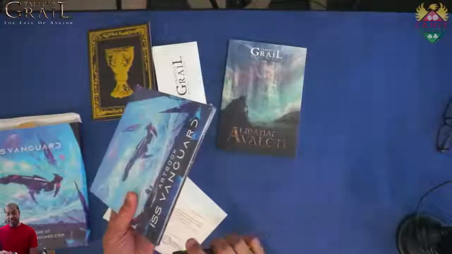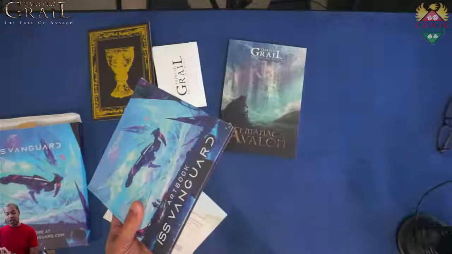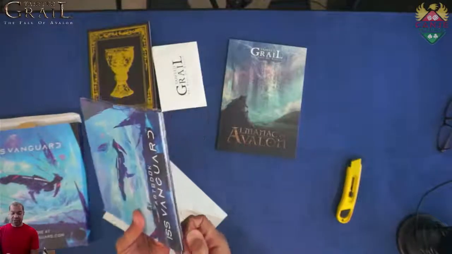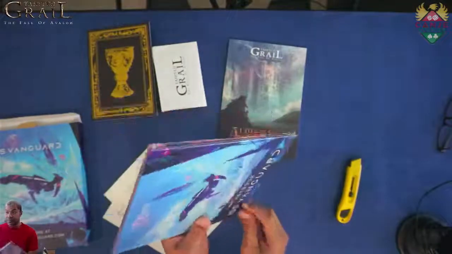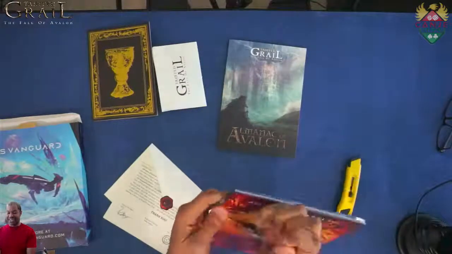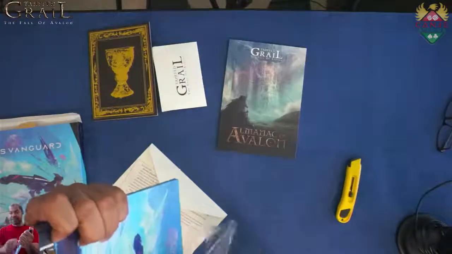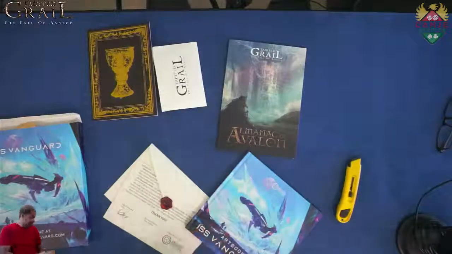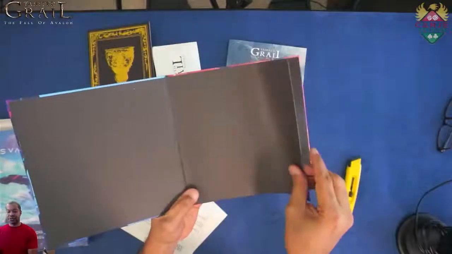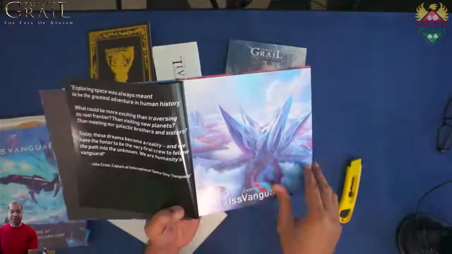So let's take a look at this art book, because I backed this project. I didn't go all in on this one. I just got the base game and the backstories. Wait, that's the pet expansion. Yes, there are pets. You can get companions. Pop this open. This is hardcover. ISS Vanguard art book. Promo art book of ISS Vanguard.